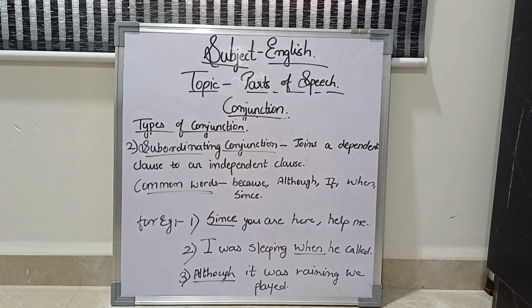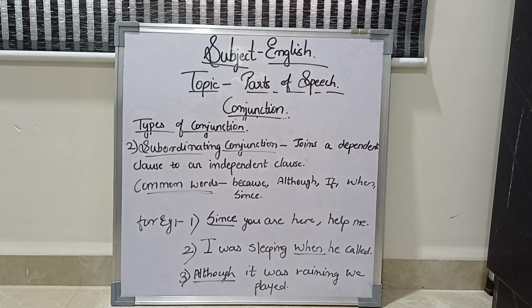So here we played, where we played, why we played, how we played, we don't know. It was raining, still it's a sentence, but it's not completing it or not giving it a meaning. That's why although is being used. So here if I say the whole sentence again, you will get the meaning of that, and this becomes a subordinating conjunction. Although it was raining, we played.